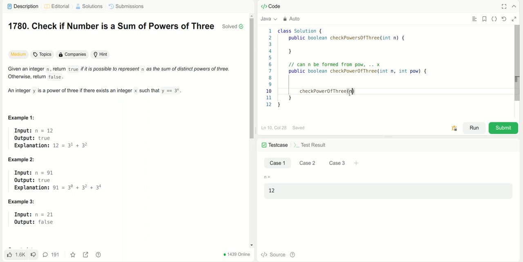If I don't include the current power in my solution, can I form n from the next power till all the way till x?